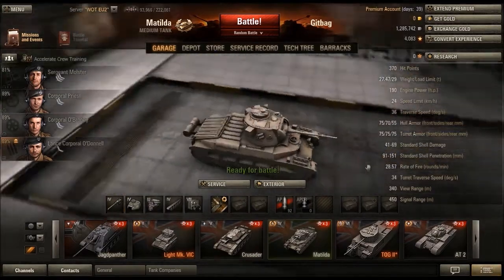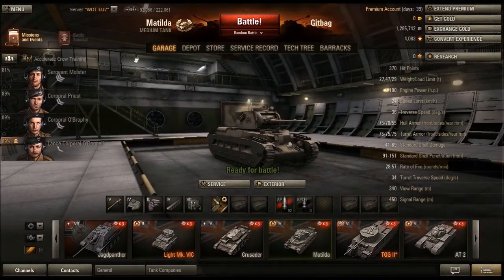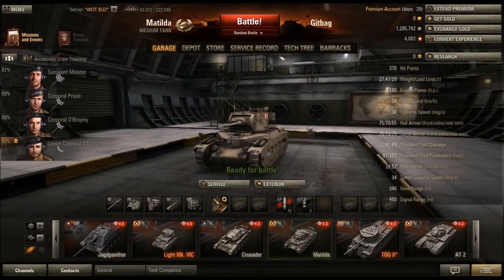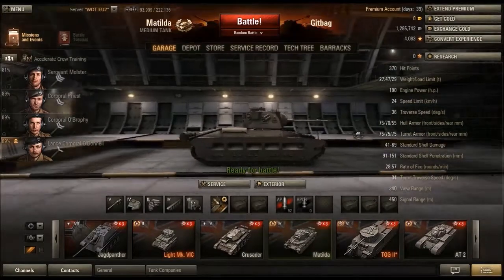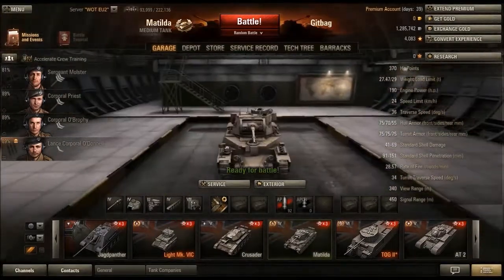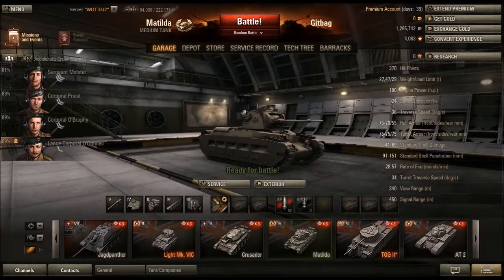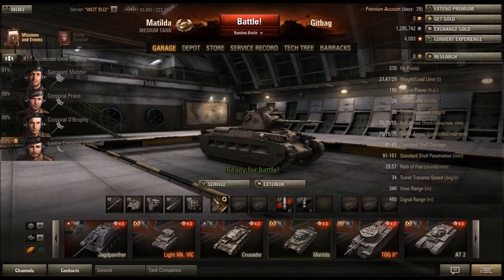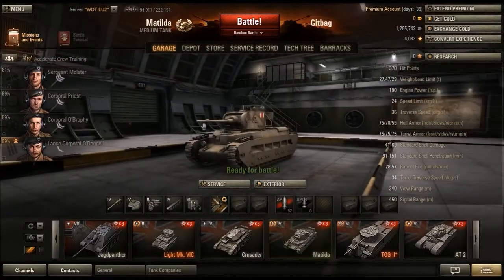I mean, it usually does more damage than that, but that is a good gun if you want to do some seal clubbing at lower tiers. But even though on lower tier vehicles I usually prefer to give them derp guns, because most lower tier tanks have light armour that can be punched through quite easily and then ripped apart by high explosive shells that do more damage, I like to give the Matilda its 2-pounder rapid fire gun because it is just so much fun.